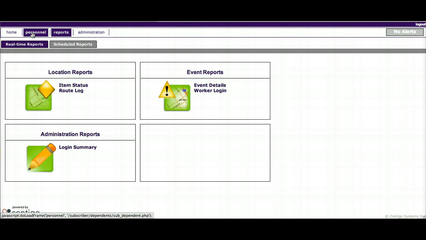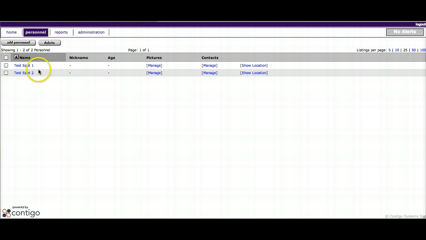One last thing I'm just going to quickly show you is how to locate the people that you're using. Once you've set them all up, I suggest that you test them all, make sure everything's working properly and we have all the right devices. If you go to the personnel tab, there's this show location. If you click on it, it's going to pop up a map and show you the point of where the person is, as long as the device is turned on.